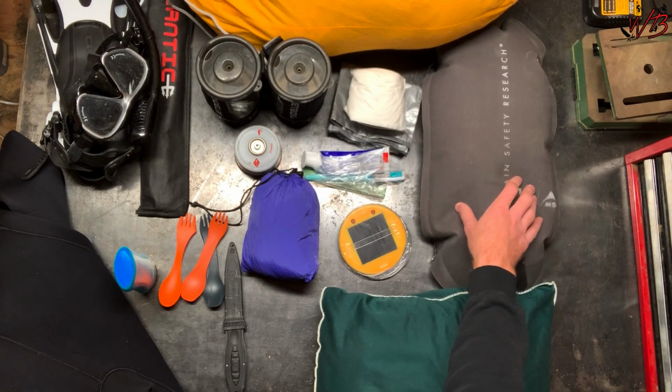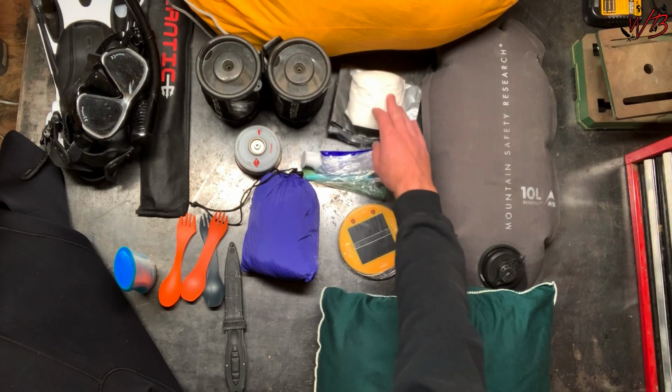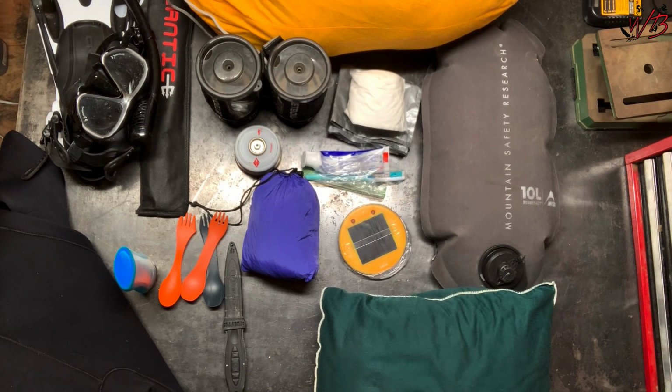I had to pack in my own water because there's no running water over there. There's also no real amenities, and they do require you to pack out your own waste, so you've got to bring toilet paper and dump bags for that. And just the other random stuff like toothbrushes and lights and food. The food I'm bringing is largely easily consumable things like granola bars and apples and canned soups and stuff like that. It's nice to have warm food, just because the sail over is pretty cold, and by the time you get there you definitely want something warm to eat.